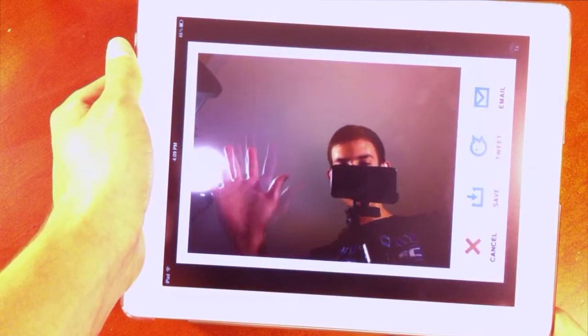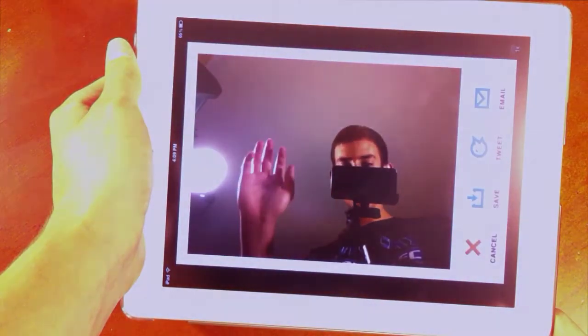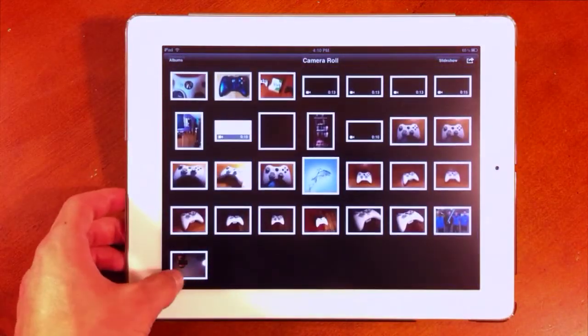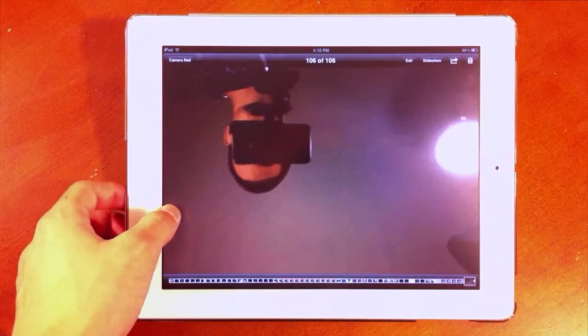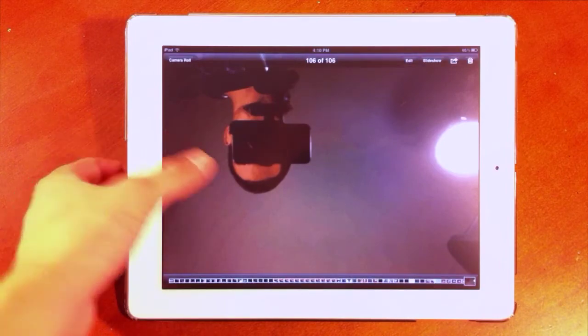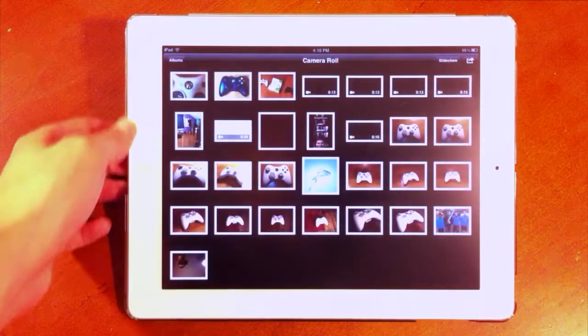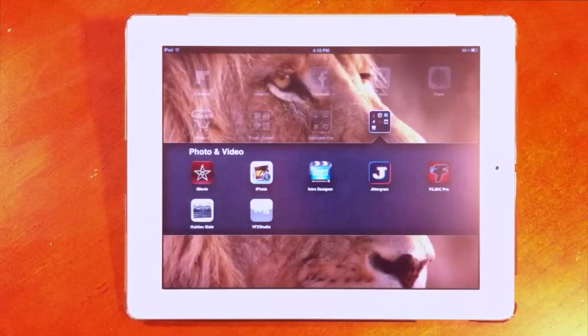And here's the final product. It just takes all those pictures and puts them together in one sort of movie file, but it's not saved that way on your camera. It's actually saved as a GIF format, and you cannot play it as a movie on your iPad. So you'll have to import it to your computer before you can view it. Along with putting this on your camera roll, you can easily share it to Facebook and Twitter right out of the app.